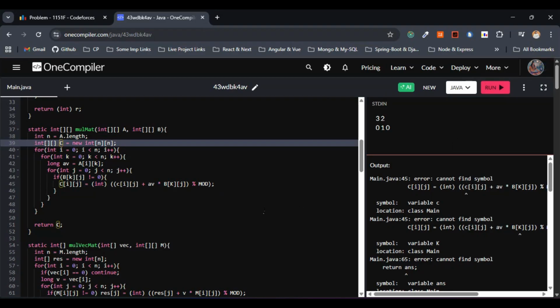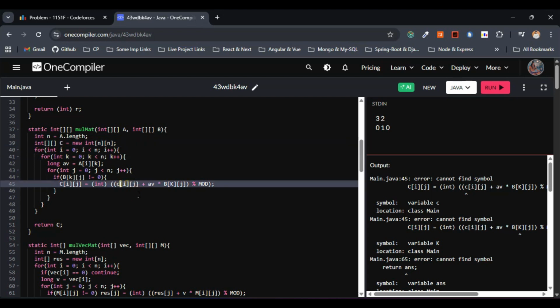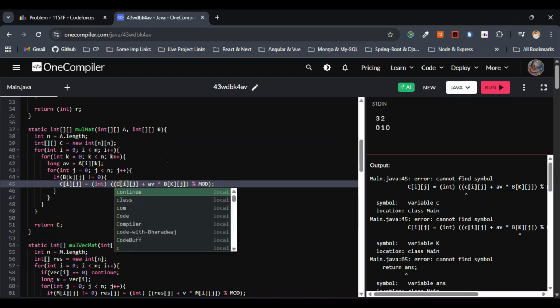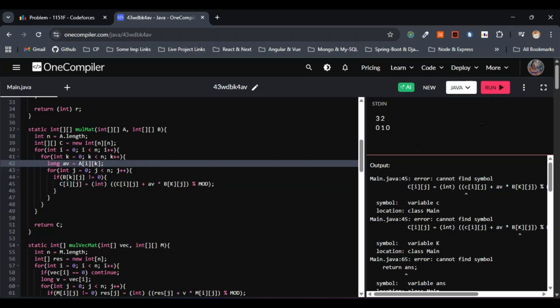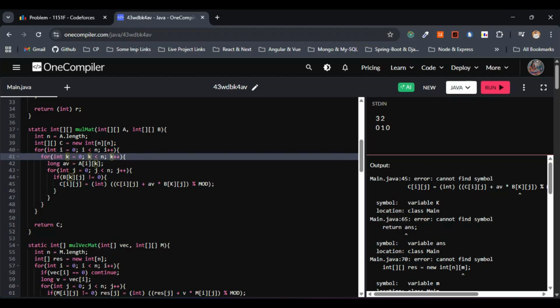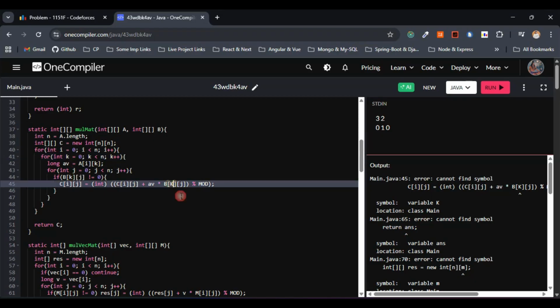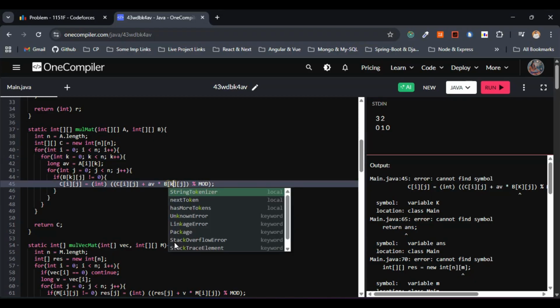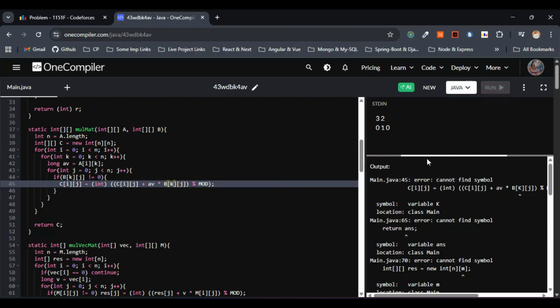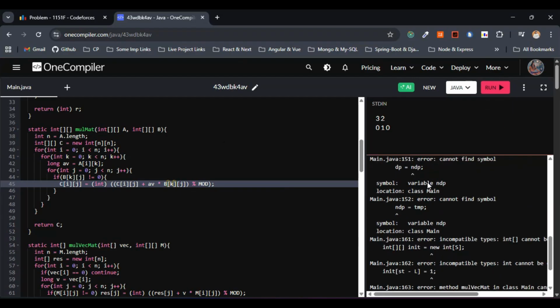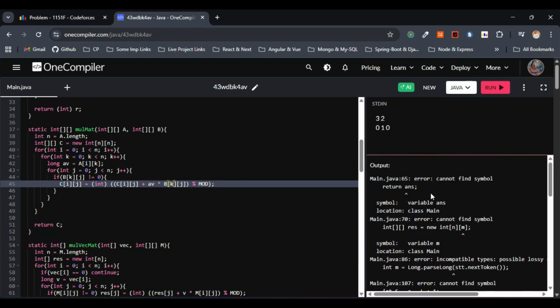Yeah, again this C has to be capital as well. Line number 45. Oh, this one I didn't change here. This one has to be C as well. You see anywhere? So let's run this one again. Cannot find the symbol K. So this K has to be small, I believe, right? So this one, B of K, right? So B of this one Kj. Now if I run this one, this error has to be gone. Yeah. We are left with 12 errors.